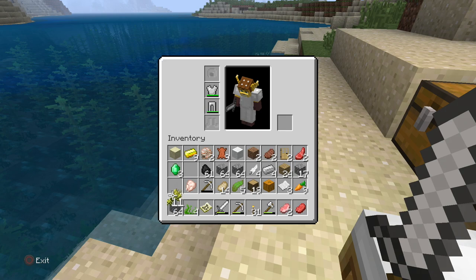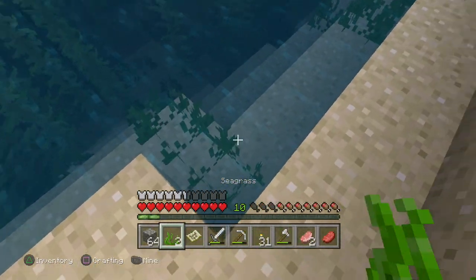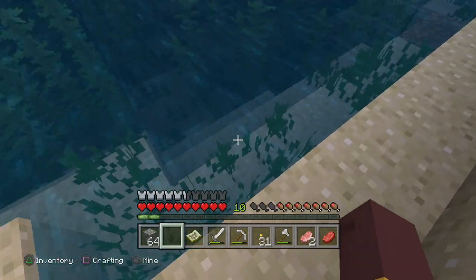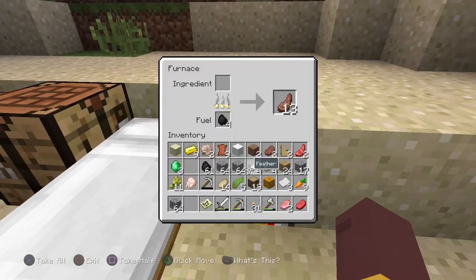Let's plant the seagrass and... hopefully the memory will live on. There you go. Rest in peace. That's cool, though, you can get seagrass. I'm so gonna make an aquarium. When we build our house, I'm gonna make an aquarium. For sure.